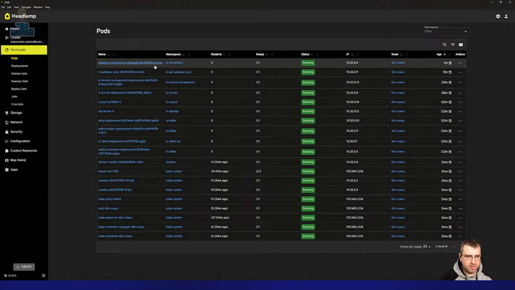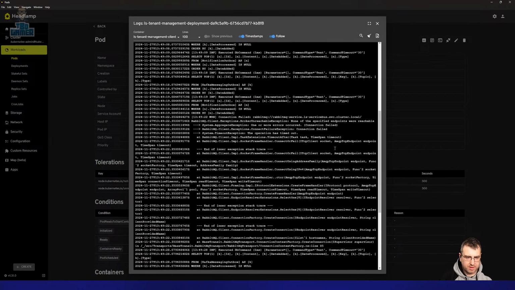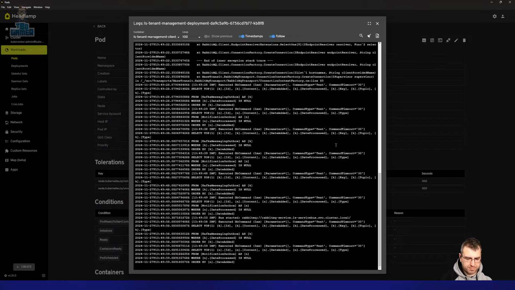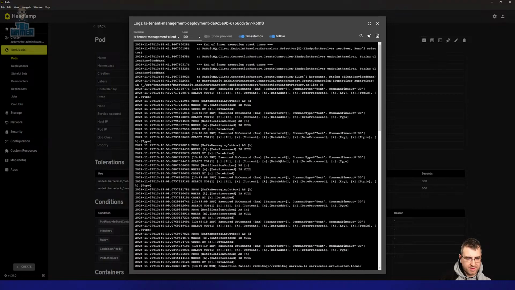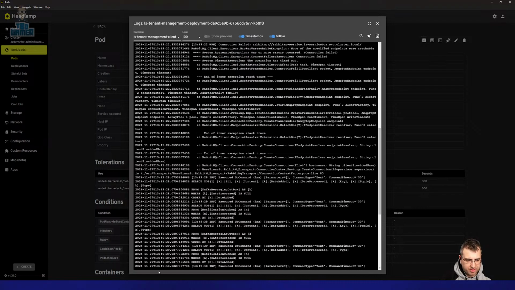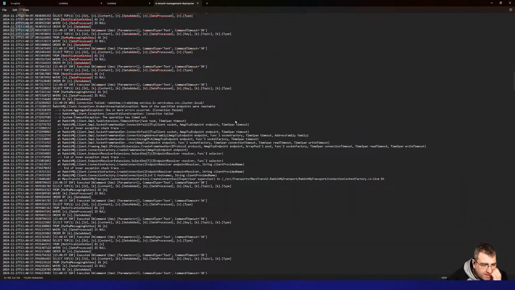There you go. My suspicion is that tenant management now actually might be able to communicate with RabbitMQ as well. We'll see. It'll try again eventually. But I think it's going to hit the same problem when it tries to push to Kafka, which actually means that might be where it failed. Although I thought I saw a configuration error before. So anyway, let's get back to that.